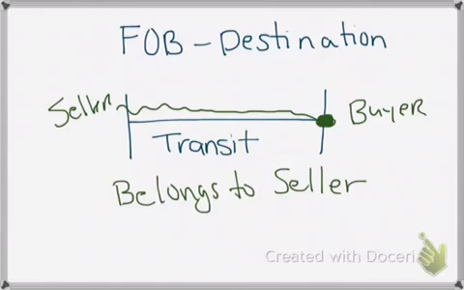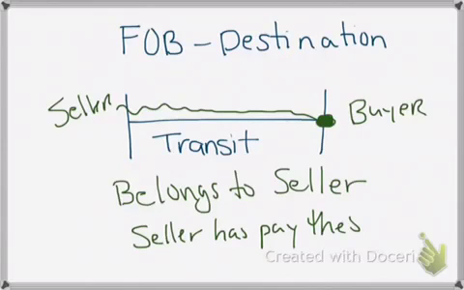So we have to add any of those items that we have shipped already, have to be added back into our inventory because they are not considered sold until they actually reach that buyer. That's when we have completed that good. And so in this case, the seller has to pay the shipping.